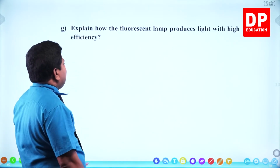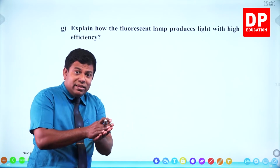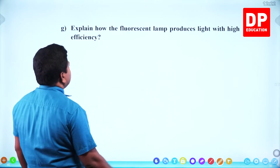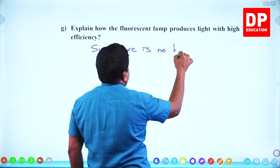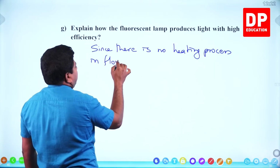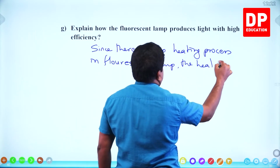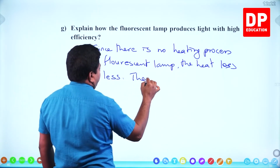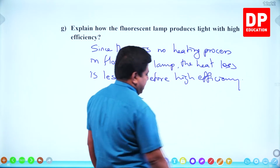Explain how the fluorescent lamp produces light with high efficiency. Same thing I told you now. In a filament light, since it is emitting light because of the heat only, there is a lot of heat loss. But in fluorescent lamp, there is no heating process. Therefore, the heat loss is less. Since there is no heating process in fluorescent lamp, the heat loss is less. Therefore, high efficiency. Clear? Next.